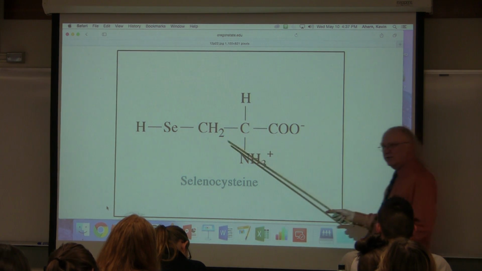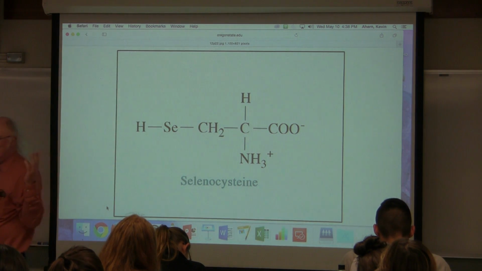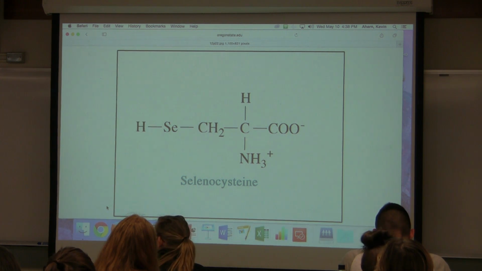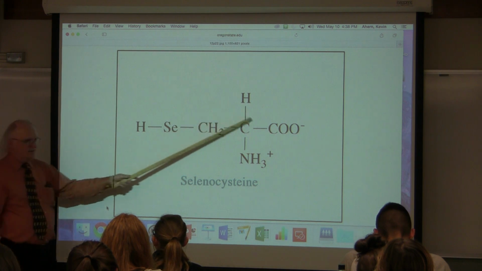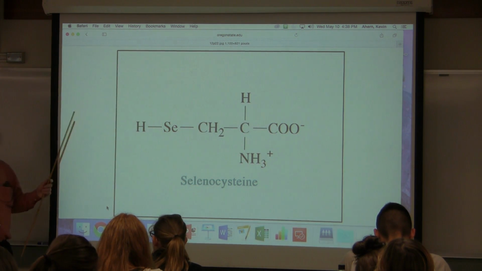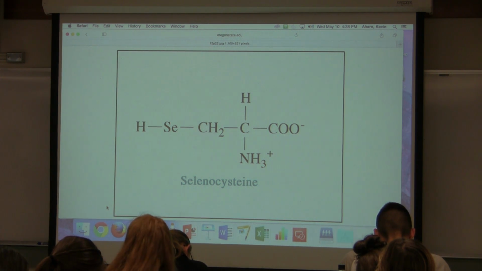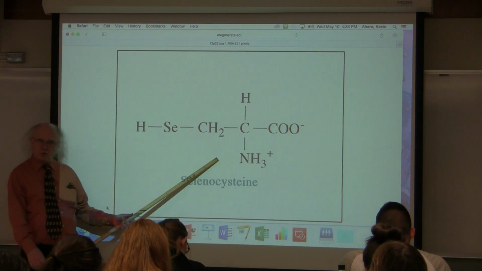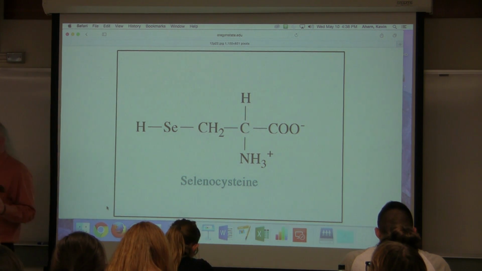Now, this doesn't happen real efficiently. Sometimes the protein stops instead of getting the selenium in, in which case you've just made a protein that's of no use to the cell. Other times, it makes this, and everybody's fine. Now, there are several enzymes that we have, and that every organism has, that contain selenocysteine. So this is not a trivial thing. There's not very many, but there are a handful.